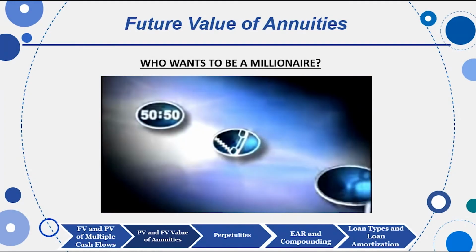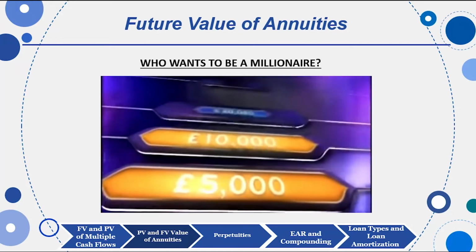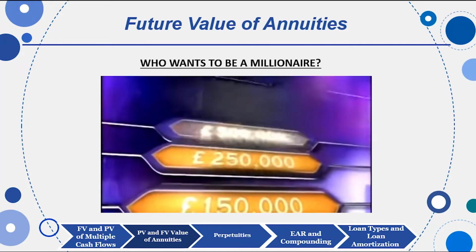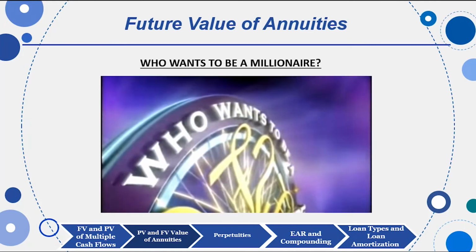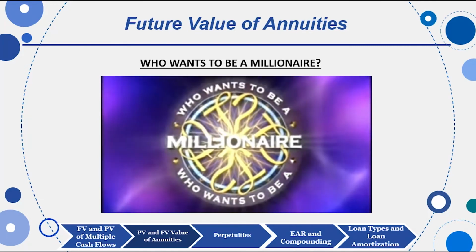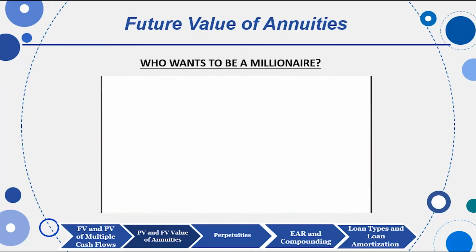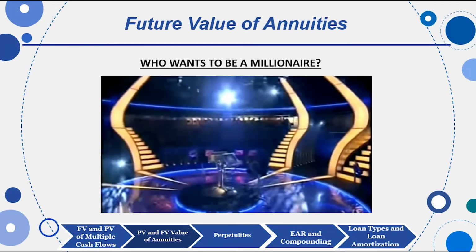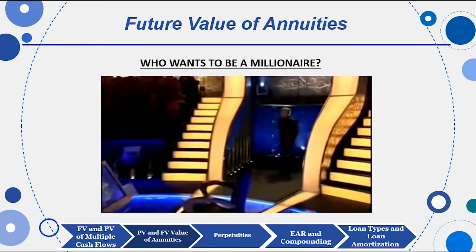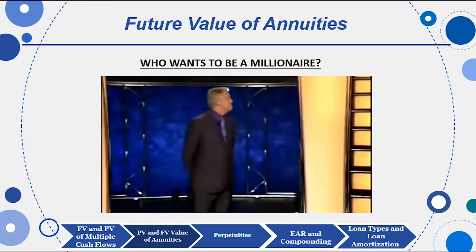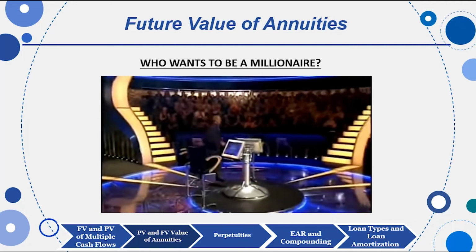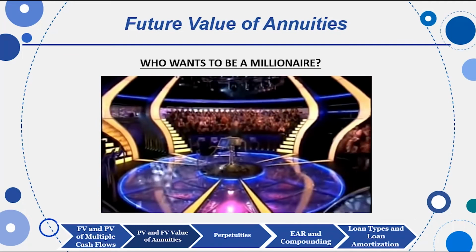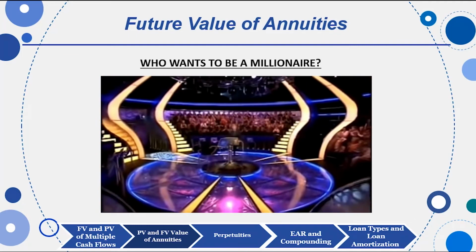Here we can play Who Wants to Be a Millionaire. Again, this time we want to see, can we invest a smaller amount each and every year? And how much is that amount to get to that $1 million? Again, you're going to retire at age 65. You're currently 21. And how much must you invest each and every year in the same amount in an annuity? So again, this is a future value annuity problem. How much must you invest each and every year in a small amount, same amount each year, to get to that $1 million?